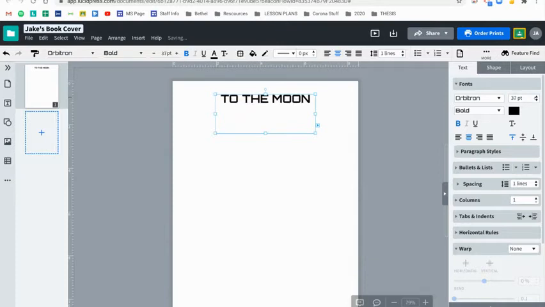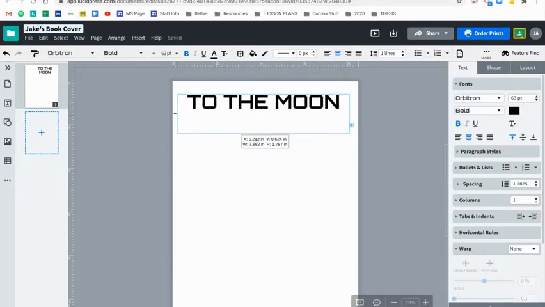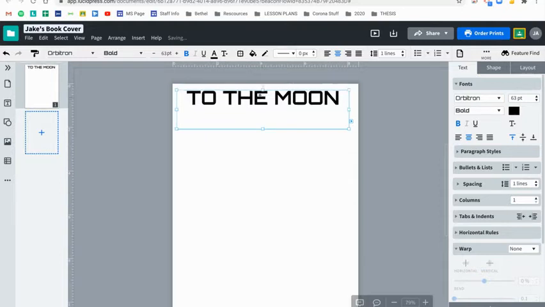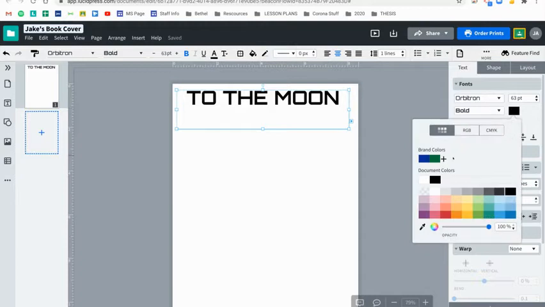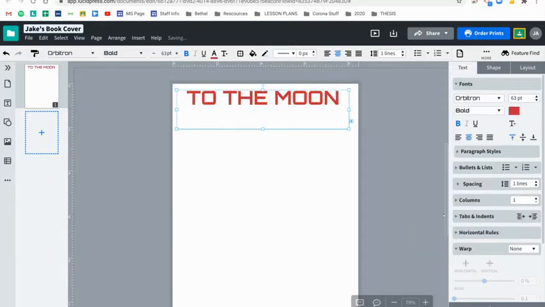Clicking up, I'll make it bigger. 63 sounds good. I don't want it stacked, so I'm going to stretch out my box once again to the moon. I think that looks pretty good. If I want to change the color, I click on this box and move it to red.